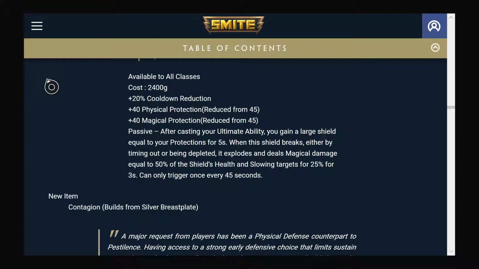When the shield breaks, either by timing out or being depleted, it explodes, dealing magical damage, take note, magical damage, equal up to 50% of the shield's health, and slowing targets for 25% for 3 seconds. Can only be triggered once every 45 seconds. So let's say you have 100 physical, 100 magical protections. That's a 200 health shield. When it is destroyed or times out, it will explode, dealing 100 magical damage, because that's half of the shield's health, and it will slow them for 25%.